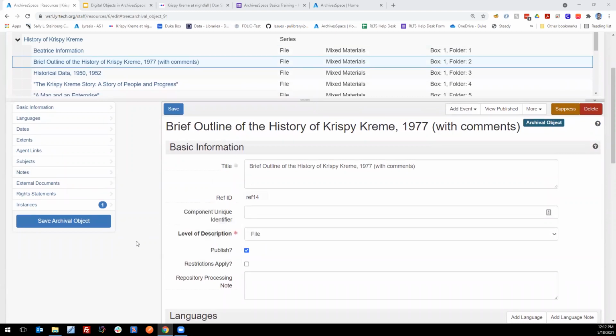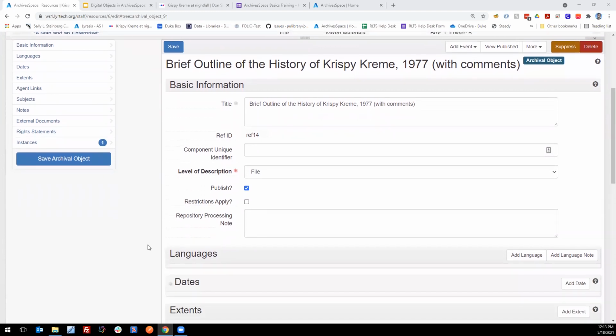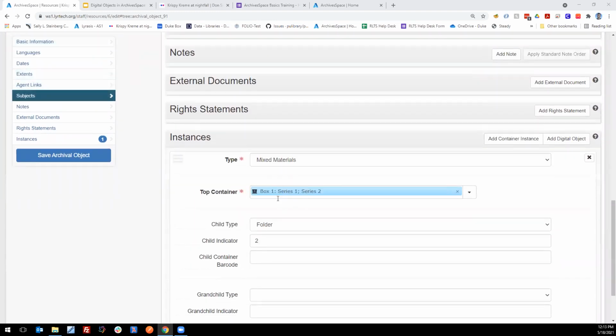I'm going to go back for a second to that box 1, series 1 question. That series 1 just shows up because you probably entered series 1 in the component unique identifier. And so it was helping you to identify that it had been used there. And again, that's part of that holdover from people who had that descriptive practice. It does not mean that that box is only assigned to series 1. In this case, like the one that Noah is showing, this was a box 1 and ended up being used in 2 different series. So you didn't have to add the series. The system did it in an attempt to be helpful for certain descriptive practices, but I know it's confusing.